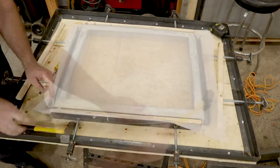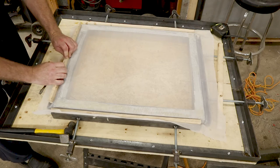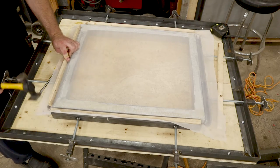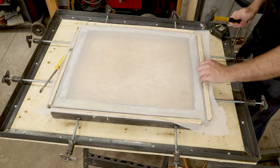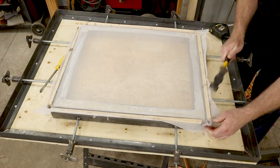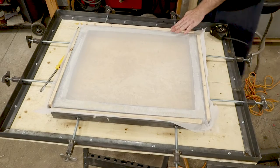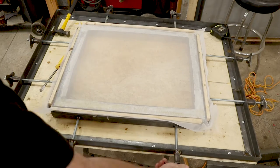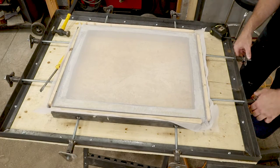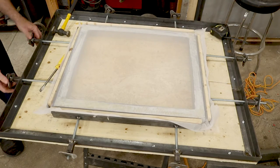Time to test out the stretcher. I've already tried this several times and ran into a few problems. The screen kept ripping at the corners, so I had to shorten the stretchers a bit — shorter than the screen itself. I also had problems with the wooden wedges being slightly undersized in spots, allowing the mesh to pull out. You've really got to be careful with the mesh — it's under so much tension when you stretch it that if you get one tiny hole, it tears straight across, and then you've got to cut a new piece and start again.